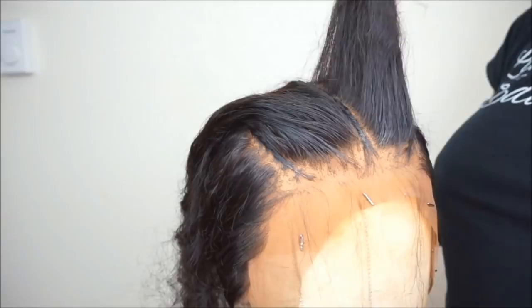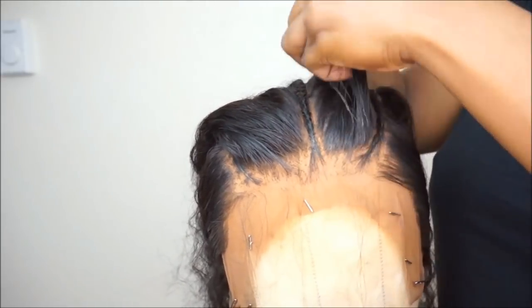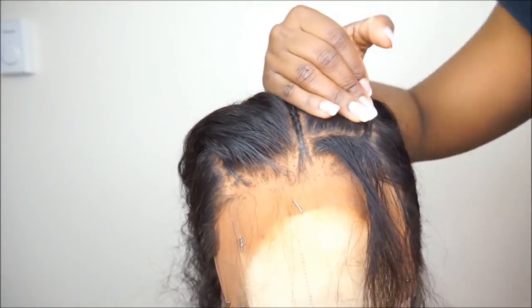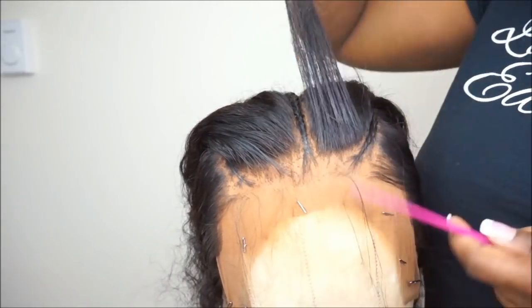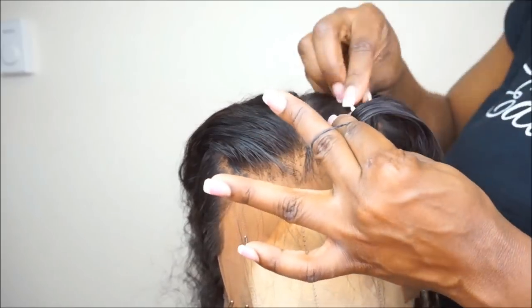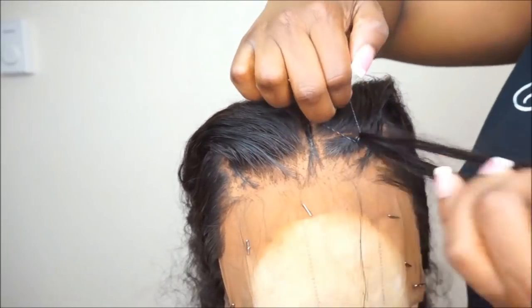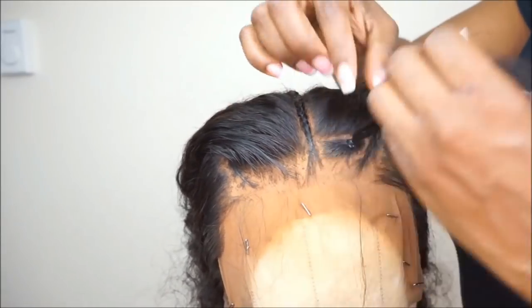So just make sure that you're parting off small sections. And I'm using my rat tail comb. I actually did go in and use my 2-in-1 edge brush and comb. I felt that it would be better because the comb on that tool gets right in where that part is going to look super straight. So I did go in and do that, and I'm just going to section off small sections, and I'm going to be using a rubber band to secure each section.